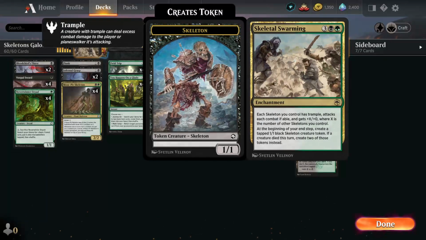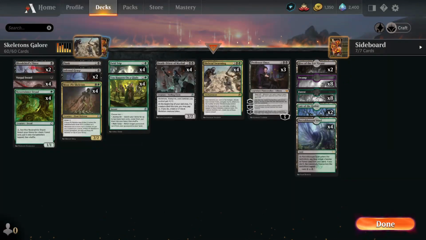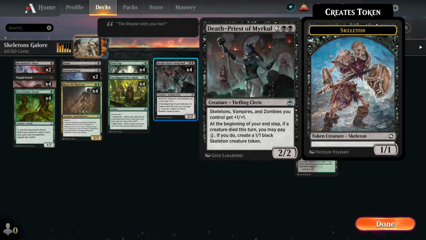However, the goal would be to use these guys because they get trample from this thing, as long as we get to have at least one, hopefully two of these out. This is here just to help buff the skeletons and to increase the amount of skeletons. So at the beginning of my upkeep, if a creature died this turn, I may pay one. If I do, create a 1/1 black Skeleton creature token.